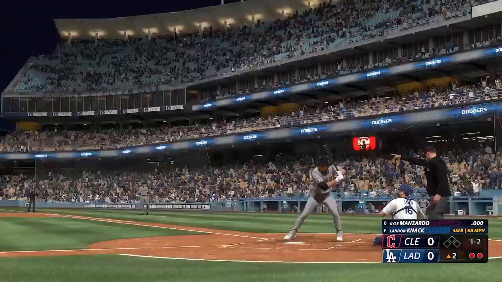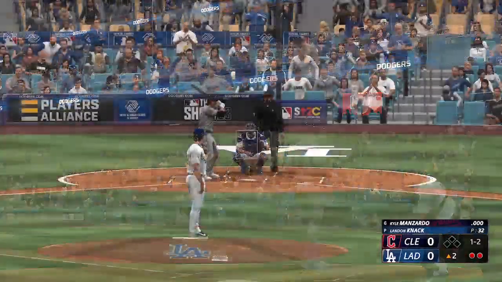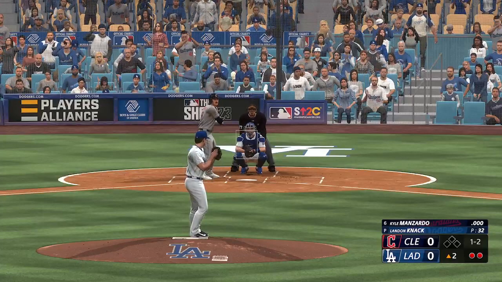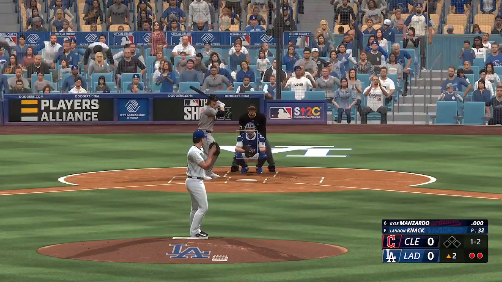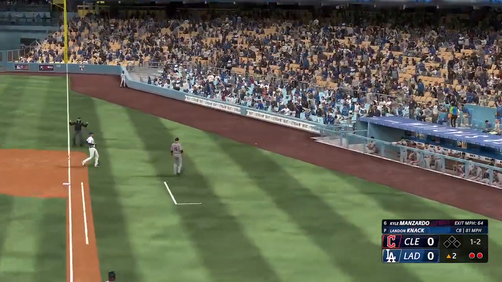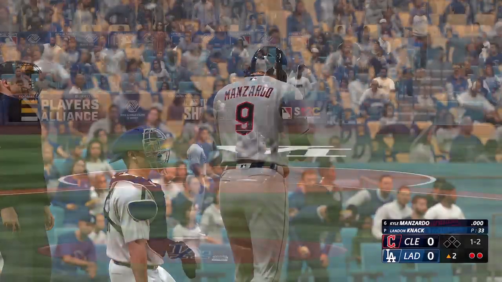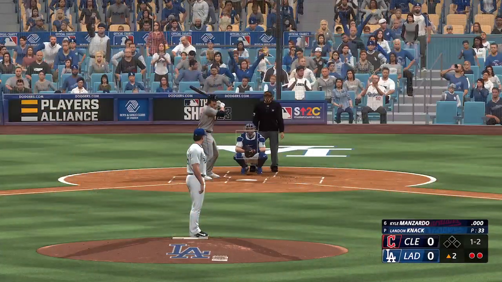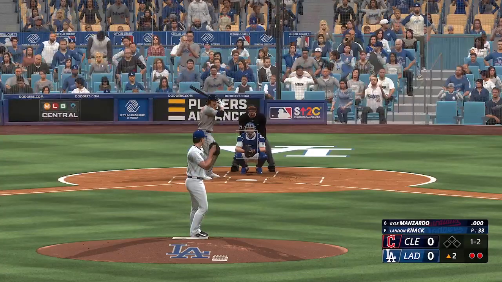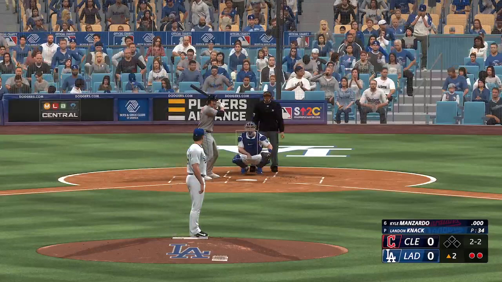Check swing went around. Going to count 1-2. Here comes a pitch. Fights that one away. Still 1-2. The pitch. And that's too high. It's a good take.